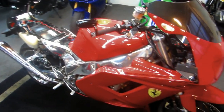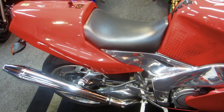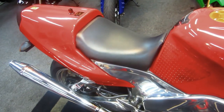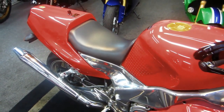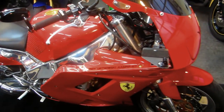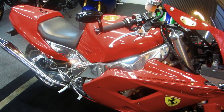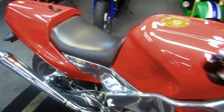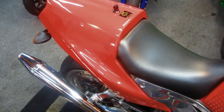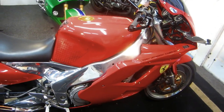And once you get it put back on the bike, and in this case, this bike is our track bike currently, and I just love having a nice new seat. That seat cost me about $25 in material. And I don't know what other thing you could do to a bike for $25 to make a nice improvement like that. And because we've radiused all the edges, taken care of all the sharp edges, that should be a long time before we see any wear and tear on that seat at all. And it's a job you can do in about 2 or 3 hours if you have a helper. A helper is a big help.